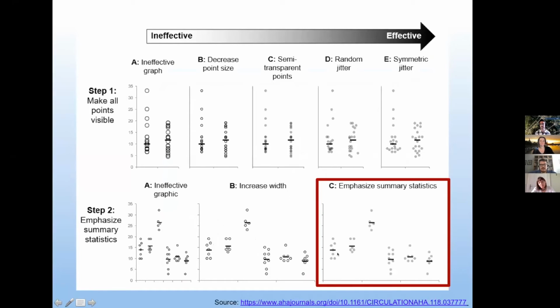So when I look at this graph, my eye immediately picks out the means or the medians here, and I can see that the third group is higher, but then I still have that additional information that allows me to go back and say, okay, but what do the distributions look like? How are the data distributed, what's the sample size like, and get that critical evaluation of information.